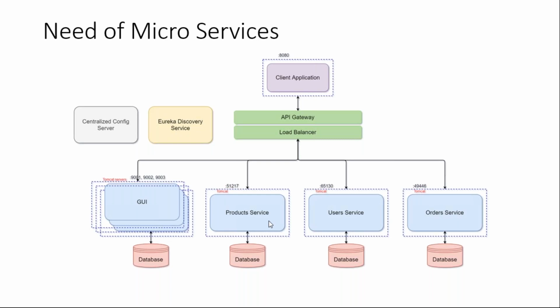The first thing is, each and every microservice that we are going to create is going to be registered and maintained under one server called the naming server. People do call it a discovery server as well. That means every microservice that we create is going to be registered with the server. Why does it have to register? Simply to notify everyone that there is a microservice called product service which is running on port number 51217, and they can exchange information by calling that service.